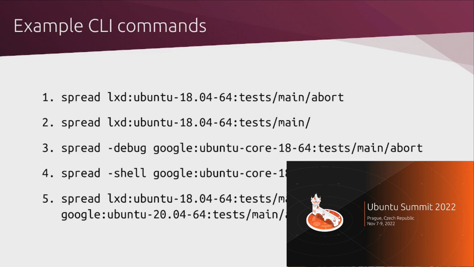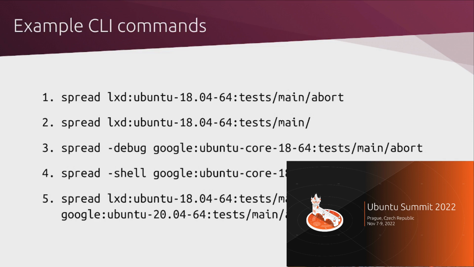This is an example with the debug flag. If you run a test that could fail, the debug flag will stop the execution and give you a shell there so you can debug the real problem. It happens the same no matter which system you are using, it will show always the same behavior. So you could have a debug shell in a Google machine, but also in a container anywhere, or devices, the same.